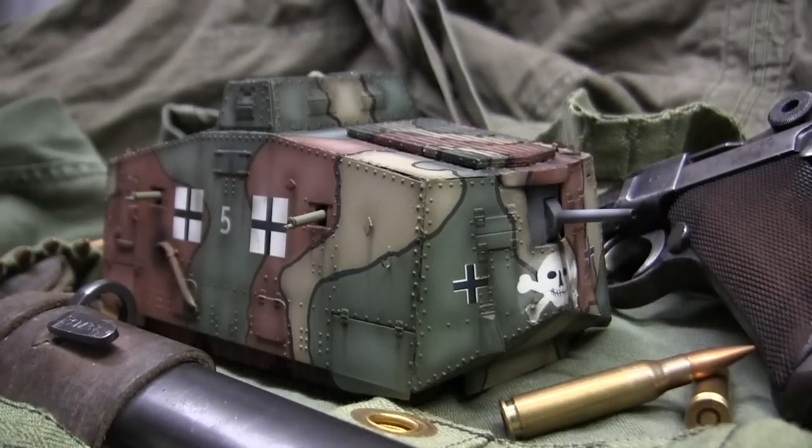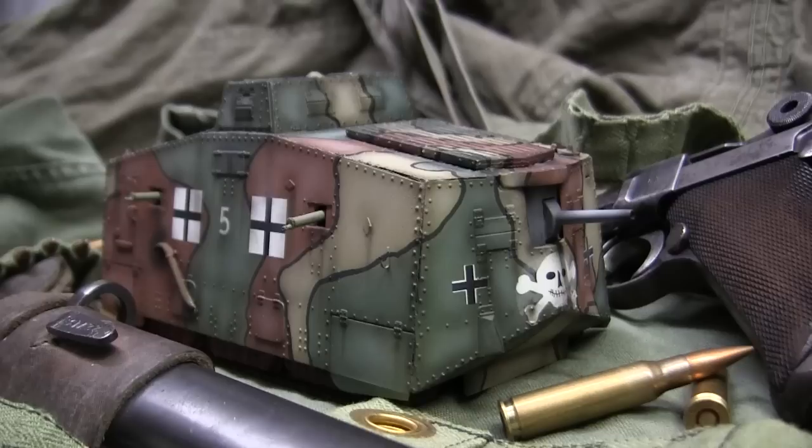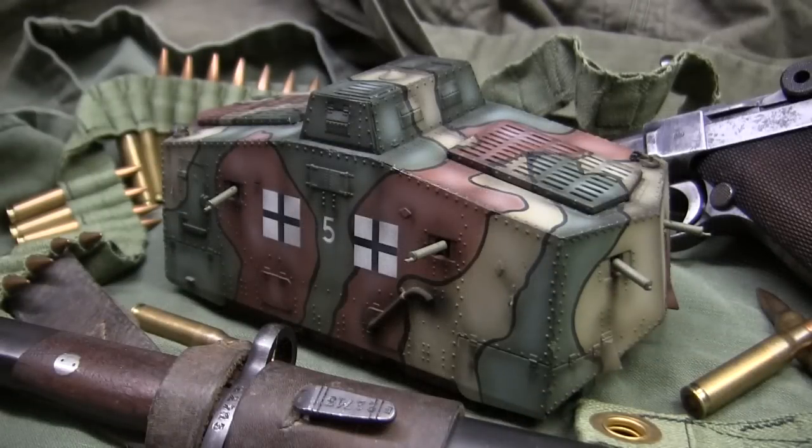Overall I'm really happy with the way the build turned out, specifically given the condition this kit was in at the project start. Not to mention it also feels great to finally have this model completed after it has been sitting in the stash for about 20-something years. As for skill level and recommendation — due to the way the kit goes together with some of the sub-assemblies required, the medium that comprises the tracks, and the way the basic kit components fit together, I cannot recommend this build for a beginner or novice builder. This is really best left for someone who has several builds under their belt, all the way up to an advanced builder. This model is a bit misleading in that the overall appearance looks very simple, however it has a couple of tricks up its sleeve that can catch you with your pants down if you're inexperienced with the hand fitting required.